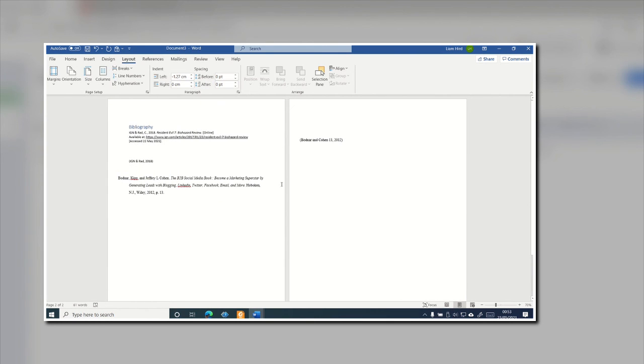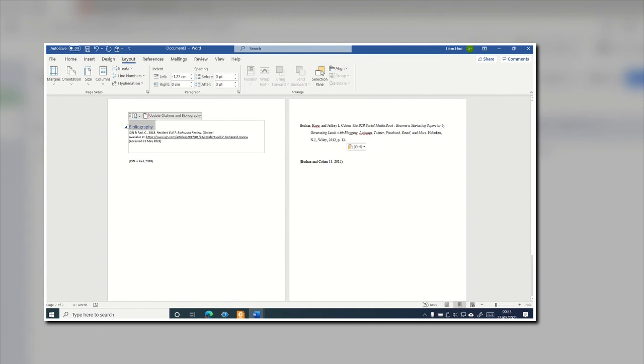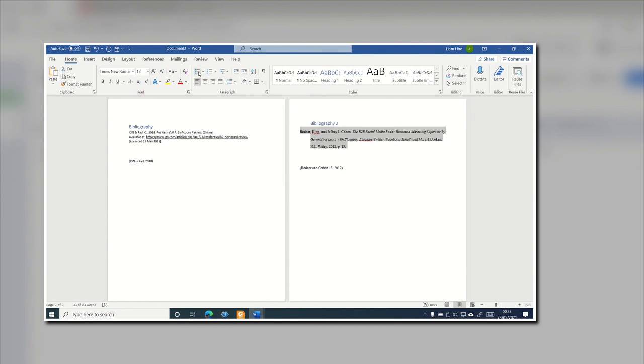So, having broken it into two different pages, I'm just going to simply copy over this one, and I'll also just copy the title from this bibliography as well. I'll just call it Bibliography 2 for short. And to make things a bit easier, I'll simply just put this in a bullet point.